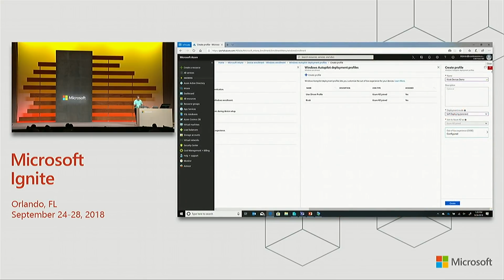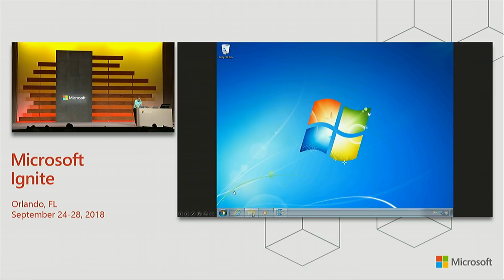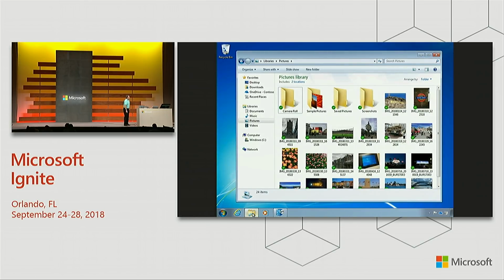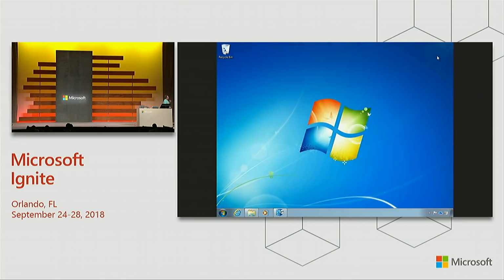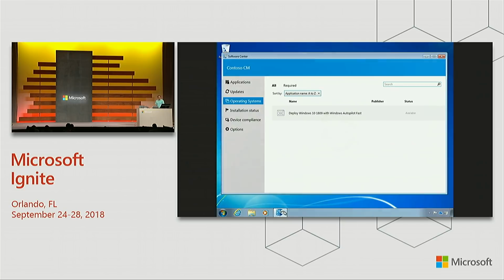For those of you who were in the previous session with the OneDrive team, you might have already seen me go through some of this, but we'll show it here with a condensed version so that we can see the whole process without me having to go on and off stage multiple times. The basic idea is simple. We have a Windows 7 device that has data, has files, has your stuff on it. And we want to make sure that ends up on the new machine.